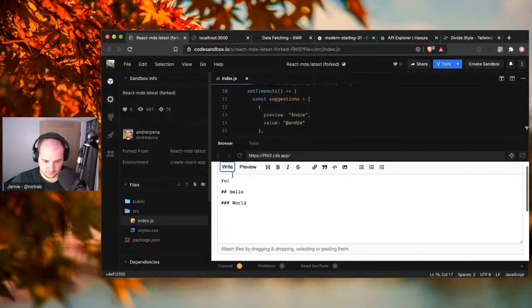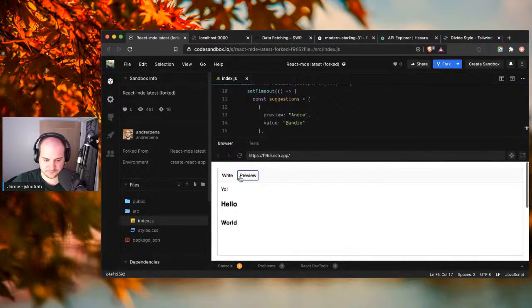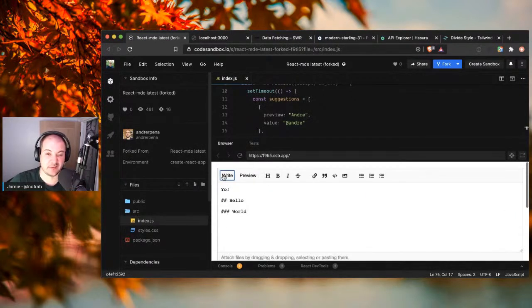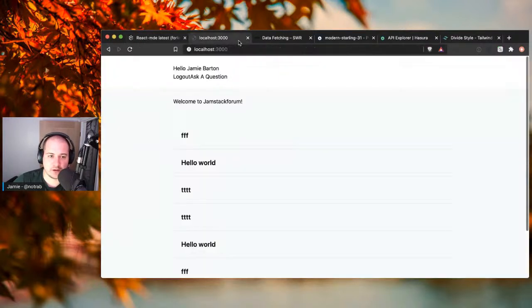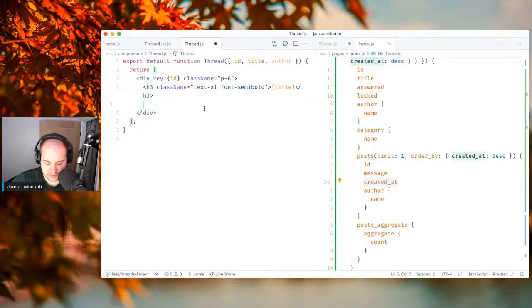I'm thinking about adding this, and then it makes it a bit nicer. So we'll probably revisit that over the next few days and add that in, and make it look a bit nicer.